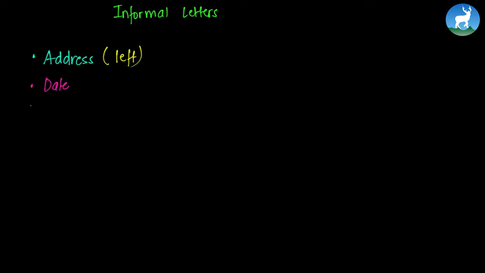So once you're done with the top left section, then comes the salutation. So greet the person or simply say hi. Once you greet the person, you begin with your body. Now you're ready to write a letter. And for this, you need to choose a polite and friendly opening sentence.